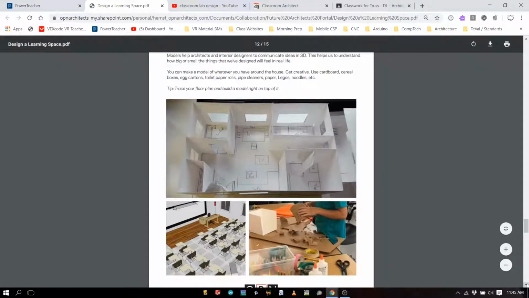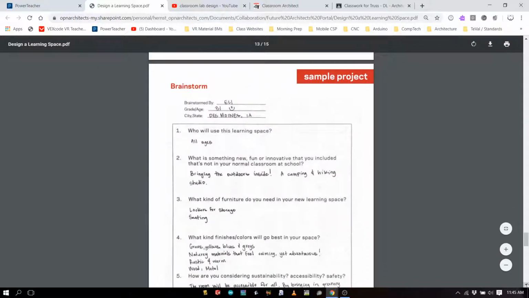Extra credit for the model building, and I can speak for myself. I can't speak for Mr. Fortuna right now, but if you were to make a physical model and then present that in your report, I will omit a missed assignment that you currently have a 0 for, if that applies to you. So if you want to go the extra mile and make a physical model of your design, I can overlook a missed assignment that was not done.